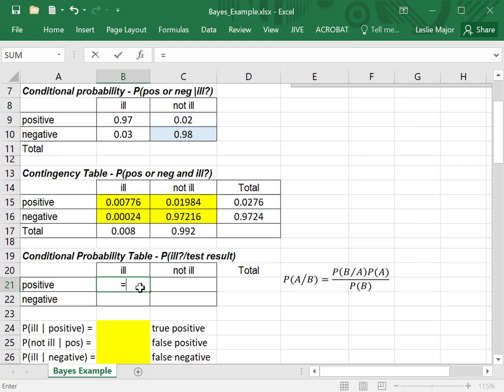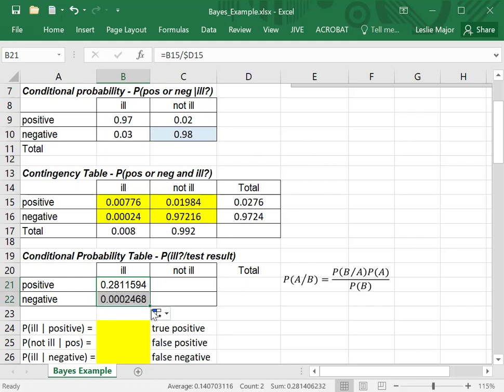So to do that, for example, in here, okay, they tested positive. Do they truly have the disease? So we look out of those who tested positive, what are the odds of them having it? So we look at positive and ill and divide that by probability of positive. Because given that the test result was positive, what are the odds of them also being ill is what we're getting here in this table. Are they ill given or based off their test result? Now, what we want to do is always divide by one of these two probabilities, either the positive or the negative. So if we want to get fancy here, lock this column, lock column D, and only the D.